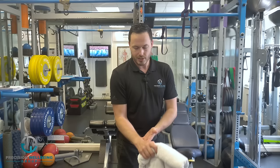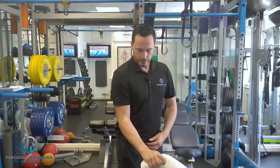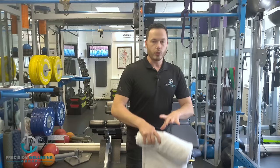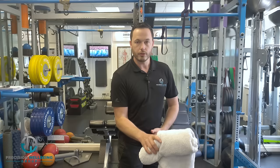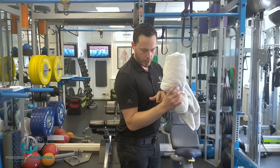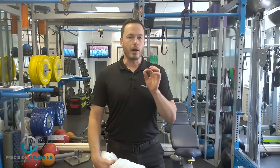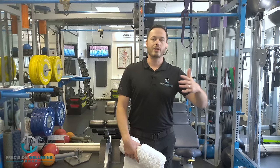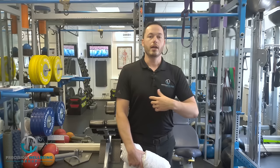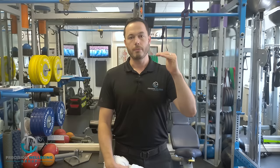If it's too painful, assist yourself on the way up with your other hand and lower the towel down really slowly. Over time you can roll the towel up more so your grip is wider, putting a different strain on the tendons. You can also vary the angle — upright position or palm facing down. Do about five to ten reps maximum, starting with one set only. Give a day's rest, and if you're no worse, add a few more reps or a second set.